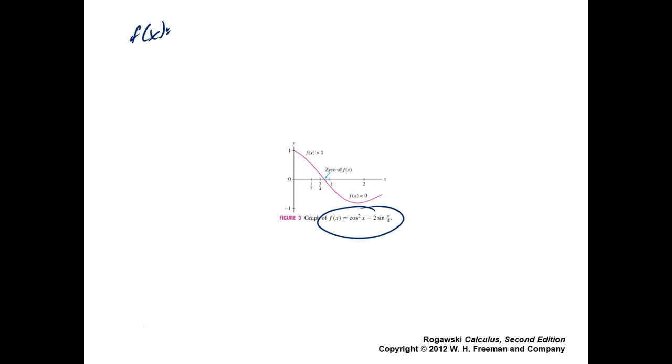Okay? Now, they give it in the book as negative 0.786. So we know there is a 0 between 0 and 2. Positive here, negative here. So let's take half the way, 1. So do f of 1. Plug in 1 to that value. You do that, you'll see that it's also negative. Right? Okay.